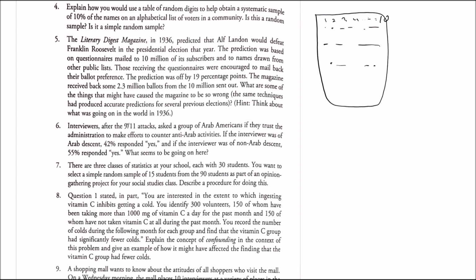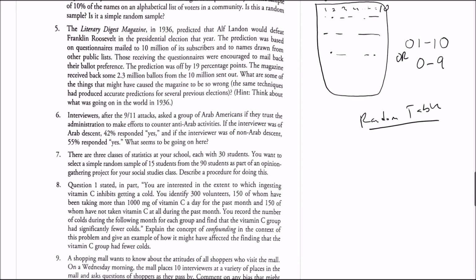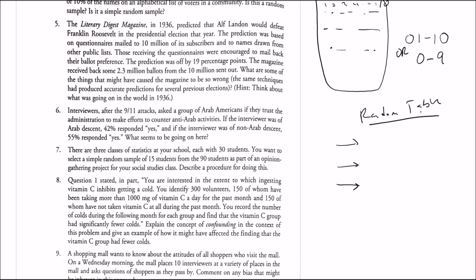So on your table of random digits, on the actual random table, you're going to have a bunch of random numbers. You need to say, okay, pick your first 10 names on the list from 01 to 10. Or you can say 0 through 9. That would also be a possibility. Instead of having 2-digit numbers, you could just do 1-digit numbers, from 0 to 9. That would actually make it a little bit easier. So either way, it would be fine, whether you do 1 through 10 or 0 to 9. You go to a random table, pick a random row. So let's say we randomly pick this row. You can use a random number generator to pick a random row, or just pick a row. And once you do that, you look for your first number that pops up, whether it's 0, 1, 2, 3, or 9, whatever, and that will be your first name.